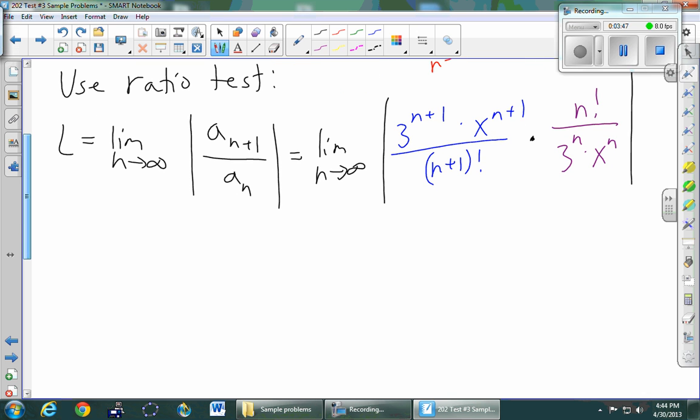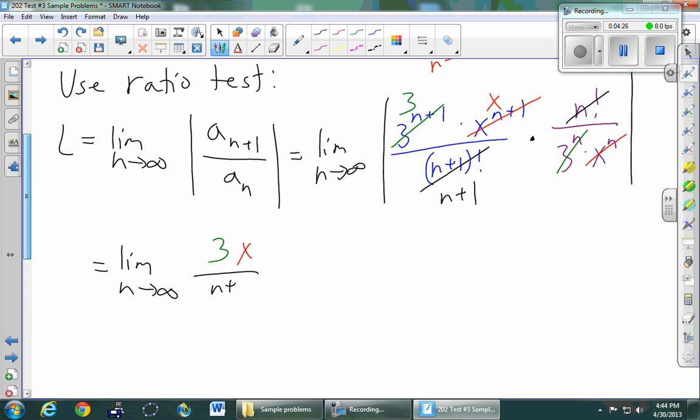Okay, the next big piece of this problem is the simplifying. Limit n goes to infinity, that gets copied over and over again. So let's cancel these 3's. We have a bunch of 3's upstairs, one fewer 3 downstairs. So there's going to be a solitary 3 left over upstairs. Let's cancel the x's. So there's n plus 1 of them, there's n of them, there's now a solitary x upstairs. And then in terms of the factorials, I think we've seen this before, n factorial, n plus 1 factorial, we'll have a single n plus 1 left downstairs. And it's still an absolute value.